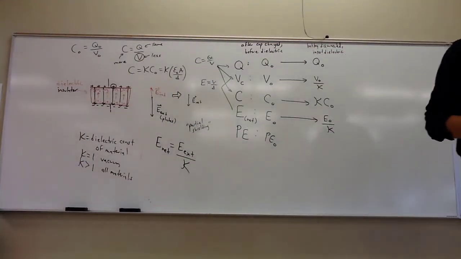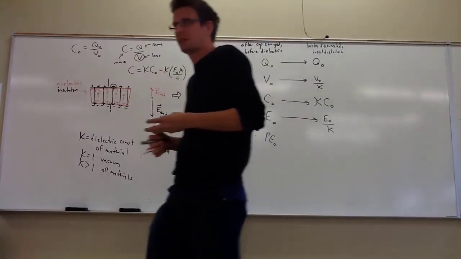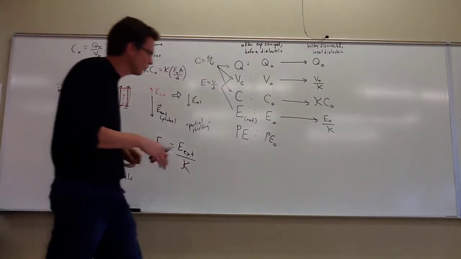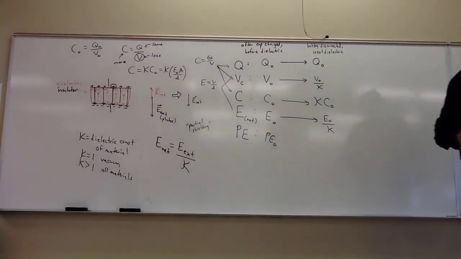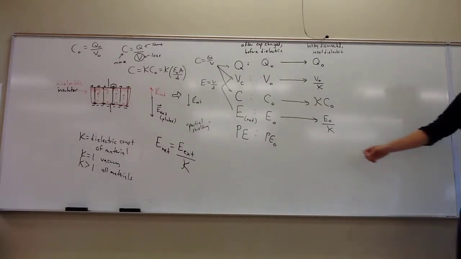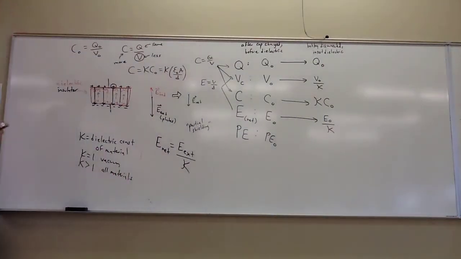You need to know the plate areas, you need to know the separation, and then you also need to know kappa, which is what is the material that is between the plates. Those are the physical properties that go into figuring out the capacitance. Okay? And as long as this dielectric is in here, then that should be included in the calculation of capacitance. So it seems like the capacitance is improved on a technicality. We haven't really accomplished very much, and when we go to the potential energy, you'll really see that it seems like we haven't. This is kind of pointless. Let me do that next.